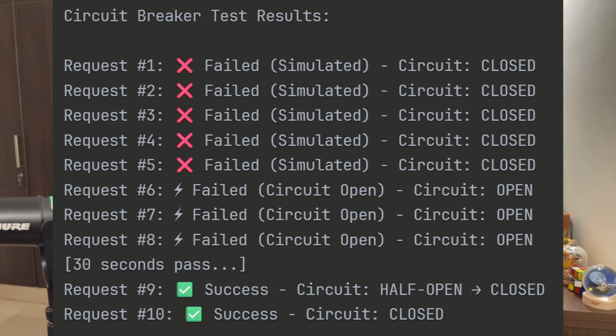And after 30 seconds, it enters half open state to test if the service has recovered or not. If the service has recovered successfully, then it closes. If not, it opens again. Here, what closes means is that it is able to take the request, and the user is able to make a request and it's fine. So let me demonstrate this protection in action, how I had implemented it in my case.